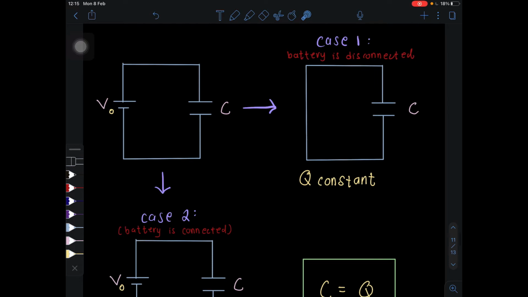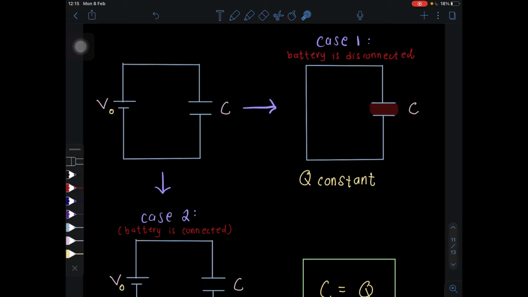The first case is, so lepas this capacitor sudah di-charge, this one has fully charged, and now we disconnected the battery. So kita hilangkan battery ni, so tiada sudah battery dekat sini. And then selepas disconnected the battery, we put the insulator here. Kita letak insulator. So maybe paper or glass or anything lah. Dan dia mesti fill in the gap. Okay, so what happened here? Because we already removed the battery.